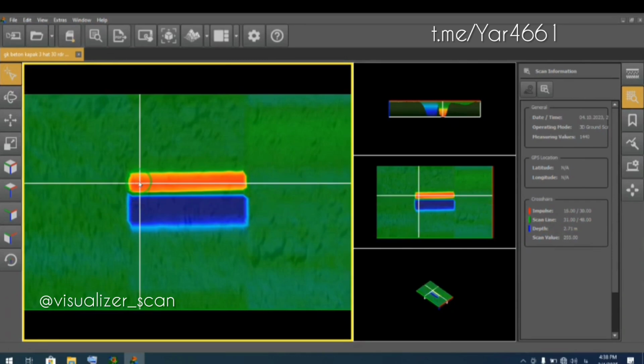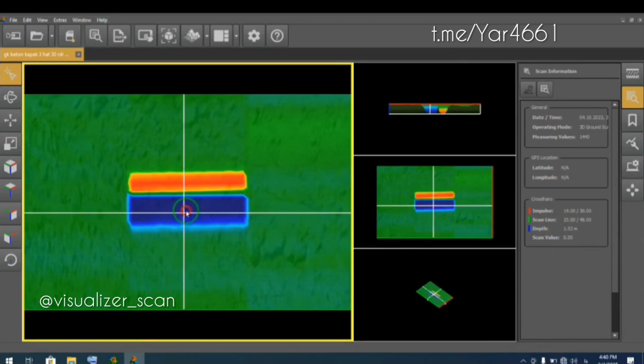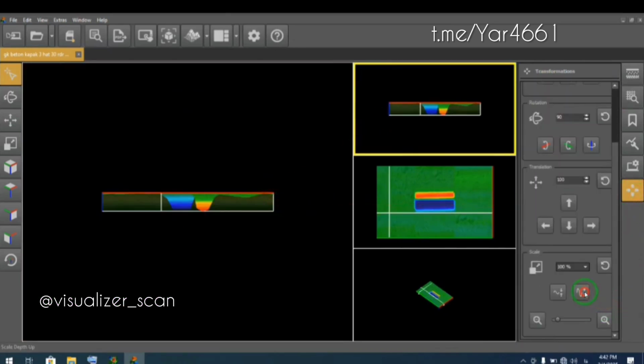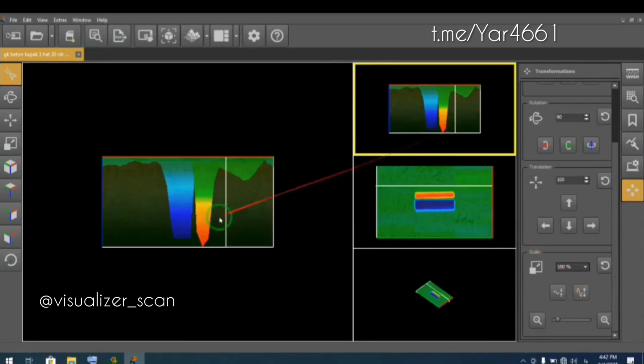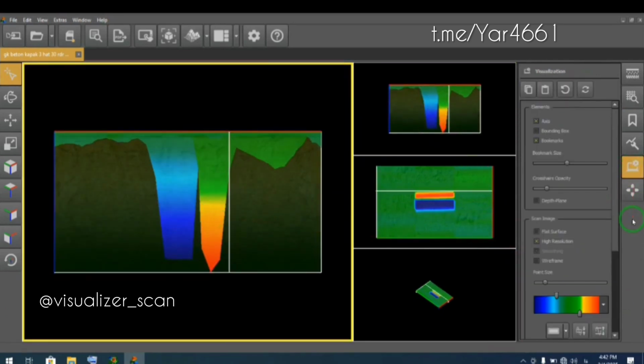Here, 2 meters and 71 centimeters. This part, for example, 2 centimeters. The center of this empty space is 1 meter and 52. You can't have this depth in place of the Laser Studio in this way, from the profile and angle. At least, we couldn't find the key for it during this time.